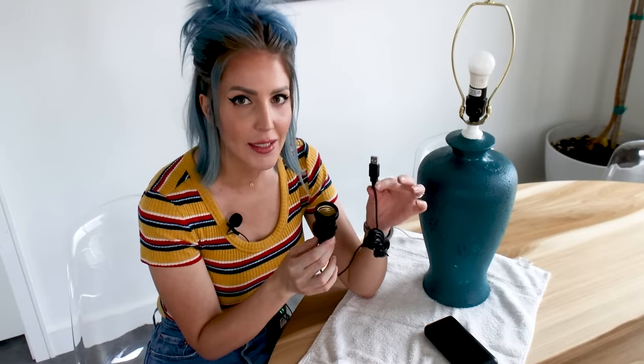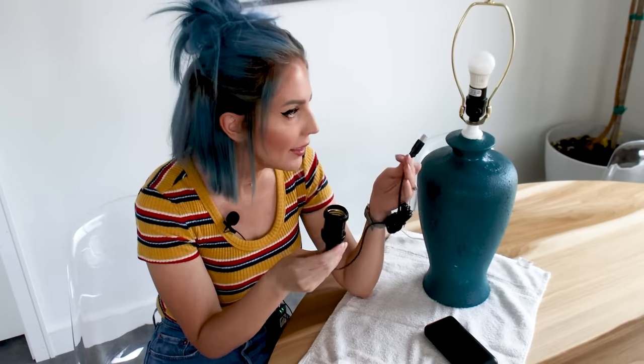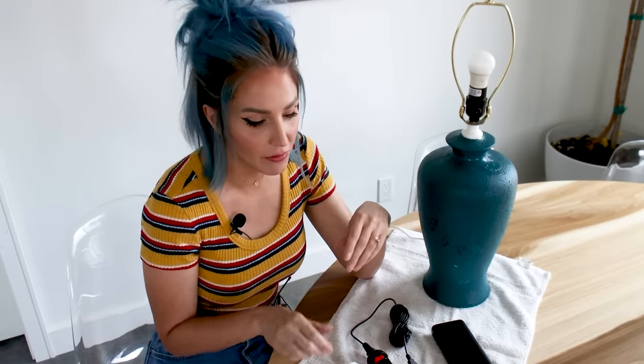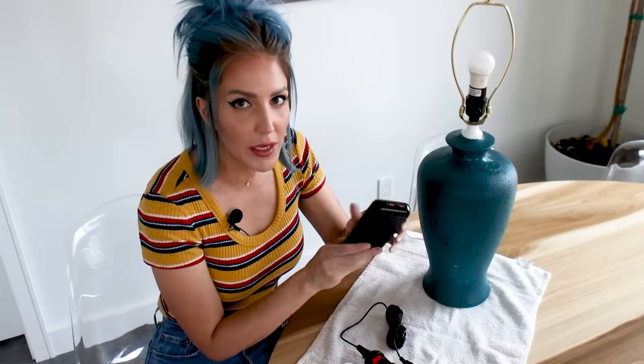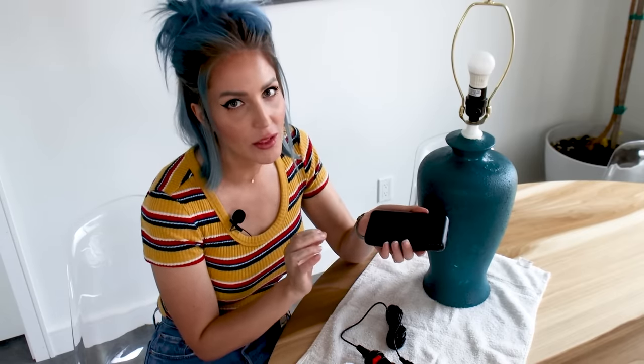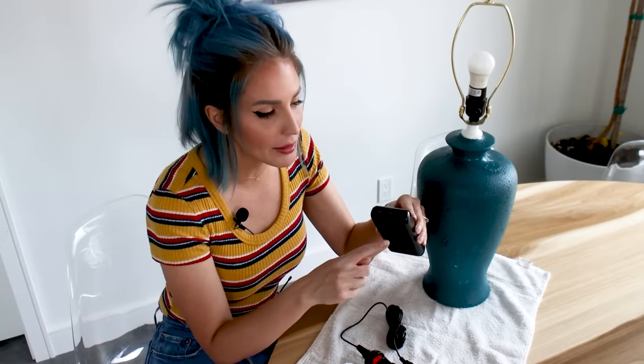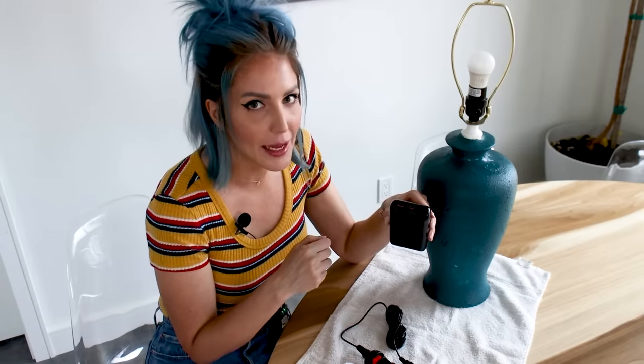The beauty about a USB connection is it's already DC or direct current, so there's no need to convert AC in a standard American home into DC to power the lamp. With this technique, you're not going to be able to use your standard American 110 volt light bulbs. You'll need to check what voltage your specific power bank outputs — odds are it's probably only going to be 5 volts. You can find power banks that will put out higher voltage, usually 9 volts and 12 volts, but I've never been able to get the claimed 12 volt output from my USB-C port to actually work.